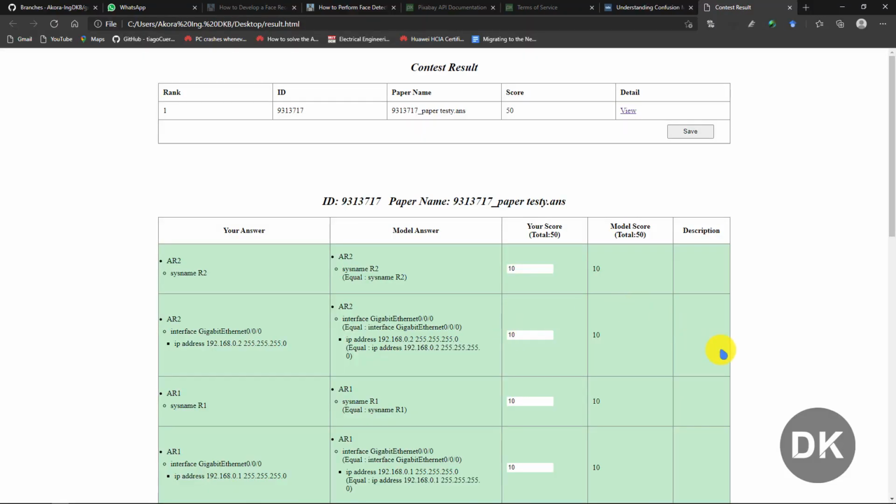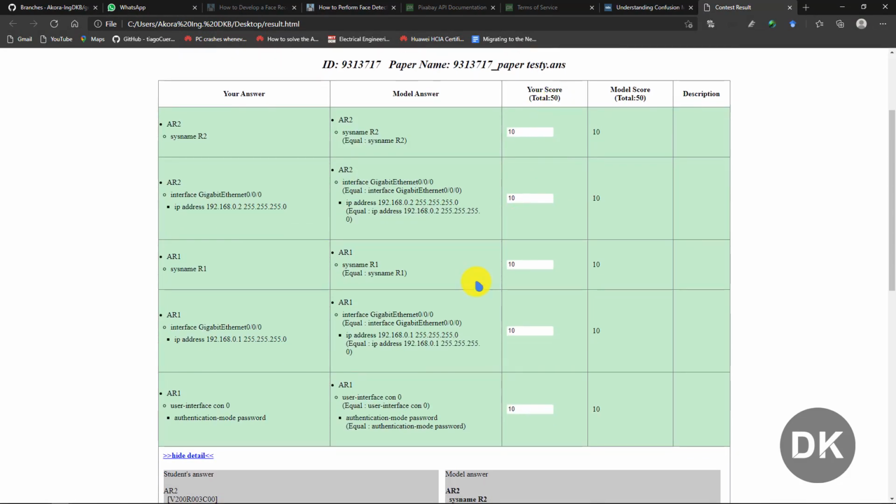This is basically how we will be scored. The total score is 50, and we did everything right, so 50. If we forgot to change the name to, let's say, R2 and we left it as Huawei, this box would have been red, and our marks would have been 0 here.